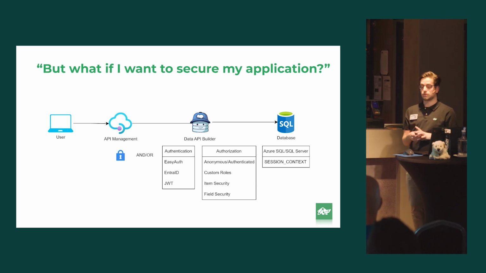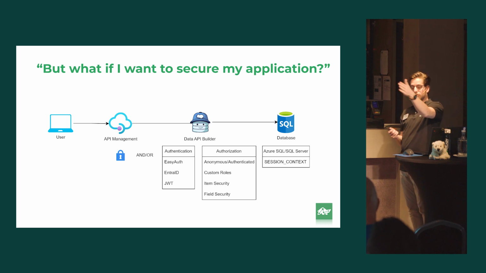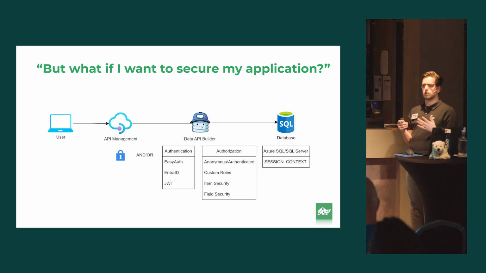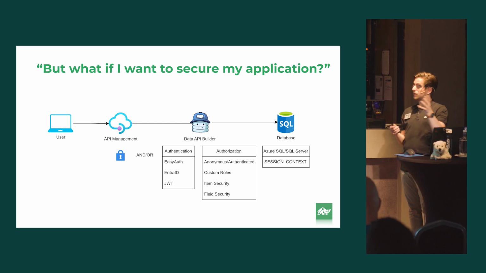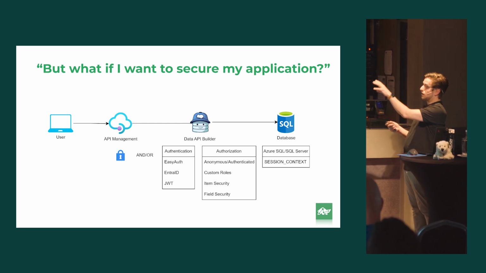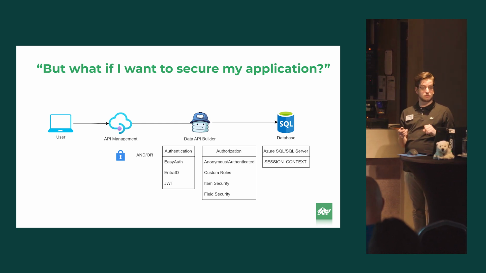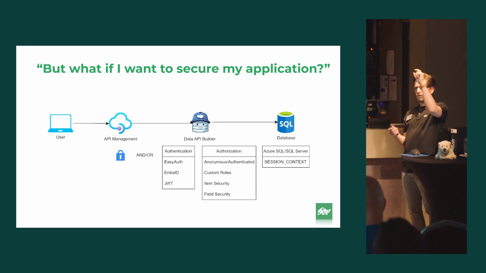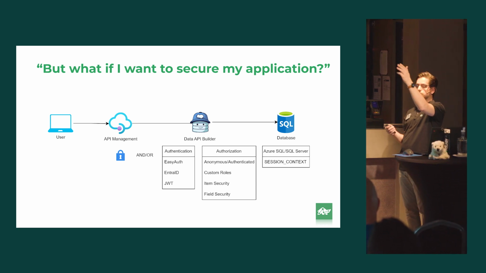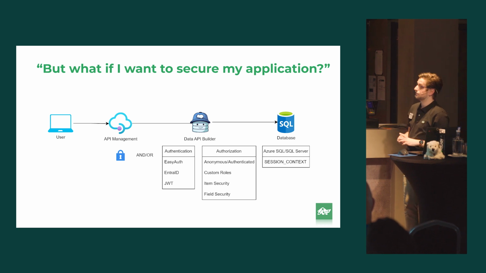You can also have custom roles. If you have custom roles defined in your authentication provider, they'll flow with your token into your Data API Builder instance. So let's say that you have a role called librarian that will be in the role claim. And now in your permission file that we talked about earlier, if you say librarian create, then it will know that this user is a librarian, so this user is allowed to perform the create action.